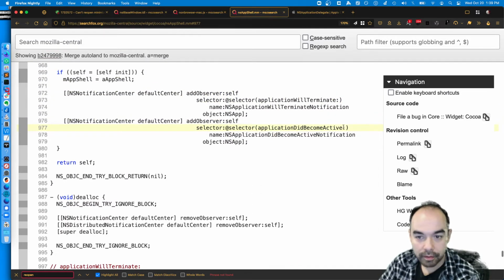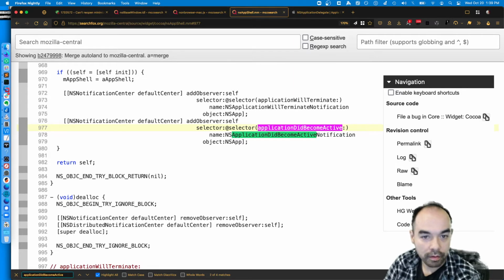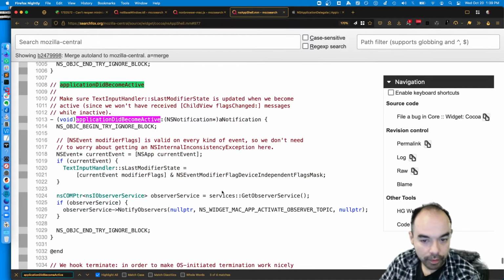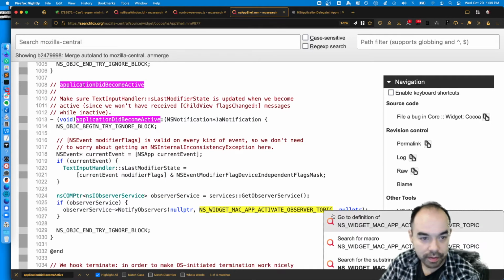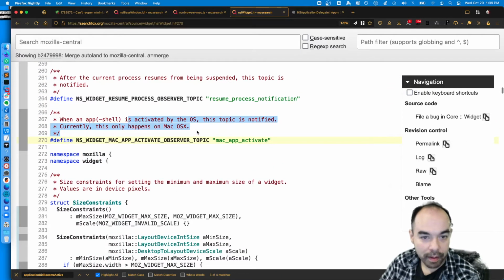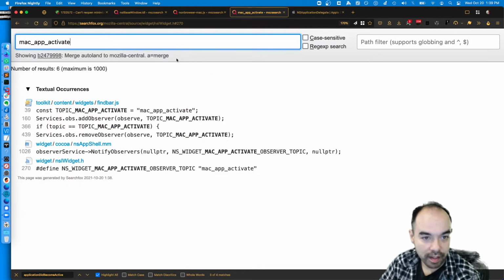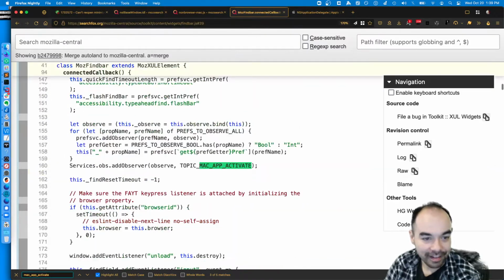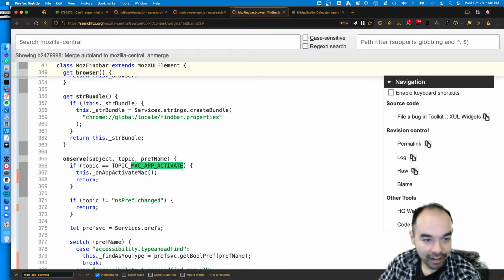Application did become active. We get the observer service. We notify the observers with the topic, which is Mac app activate. When an app shell is activated by macOS, this topic is notified. Currently, this only happens on macOS. And who listens to that? The find bar, of all things. Why? On app activate Mac.